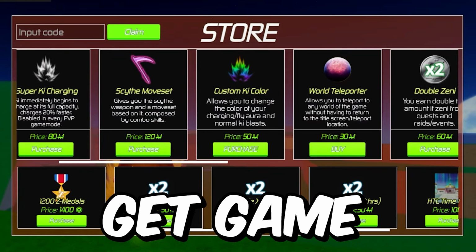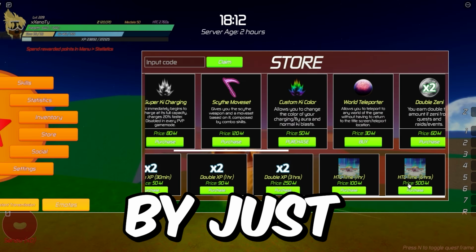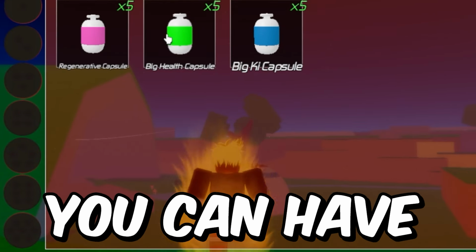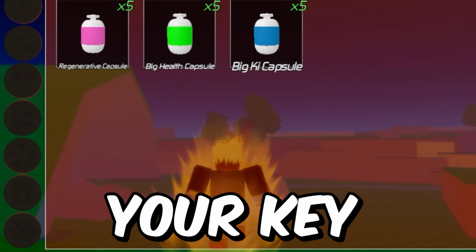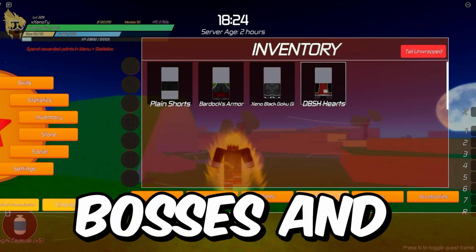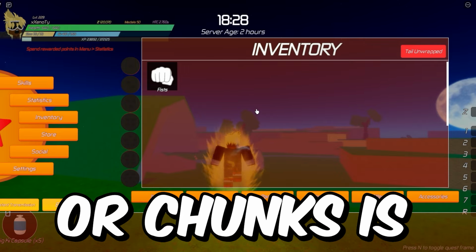You buy medals with Robux, or you can get them by just playing the game from the battle pass. Inventory, this is where you get everything. You can have capsules, which boost your key health or your damage output, which is good for bosses and grinding in general. Your weapons, which can be the scythe or Trunks' Z sword.